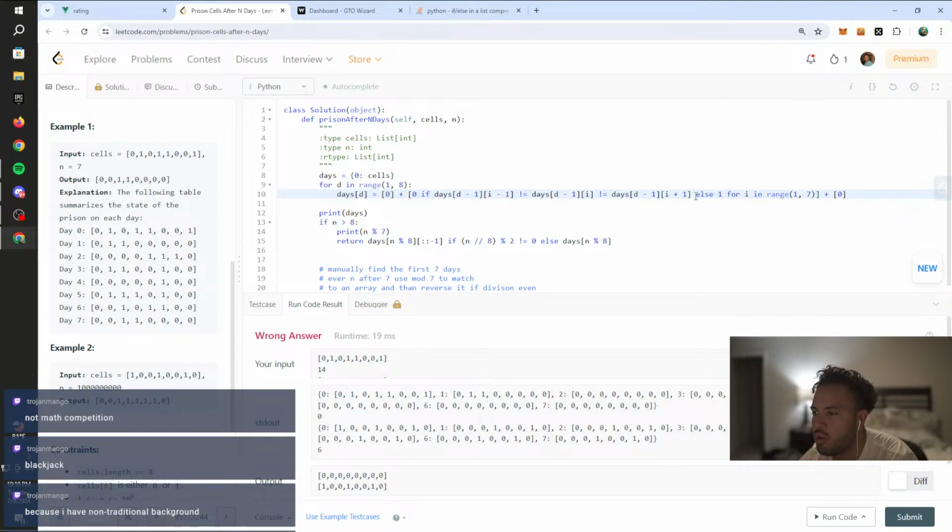Alright, my condition is wrong. Let's do, if middle doesn't matter. It's just if di does not equal to I plus 1 does not equal to I minus 1. Then equal to. Then do 1. Else do 0.